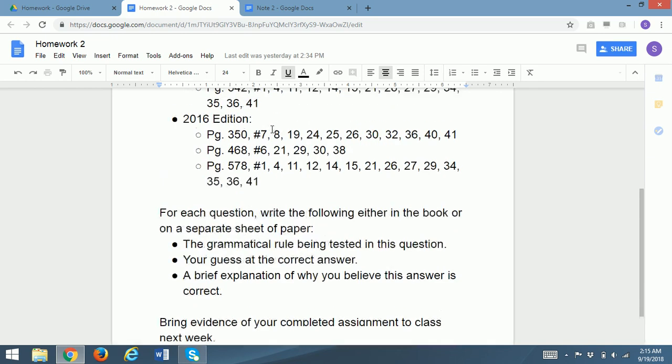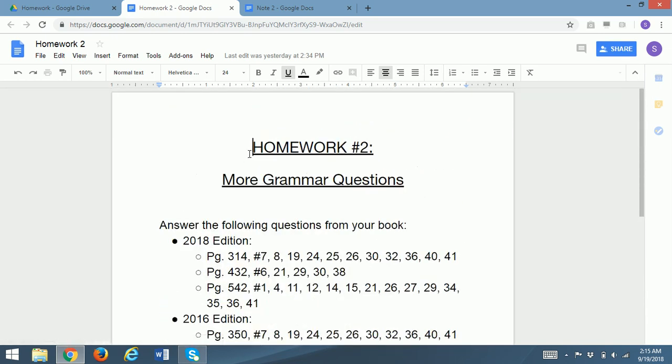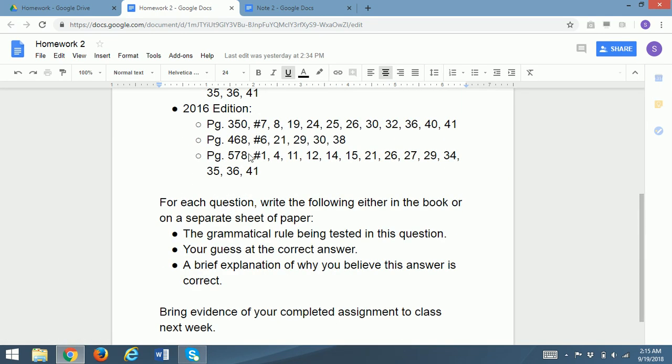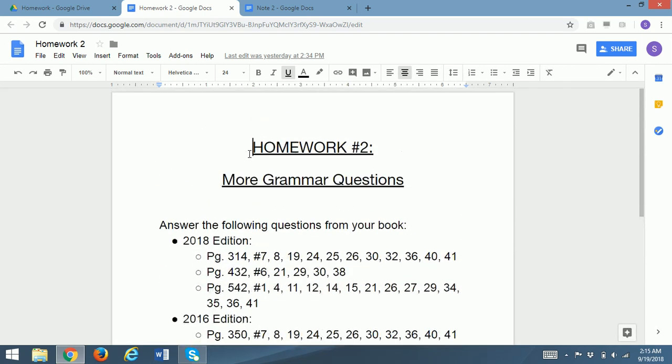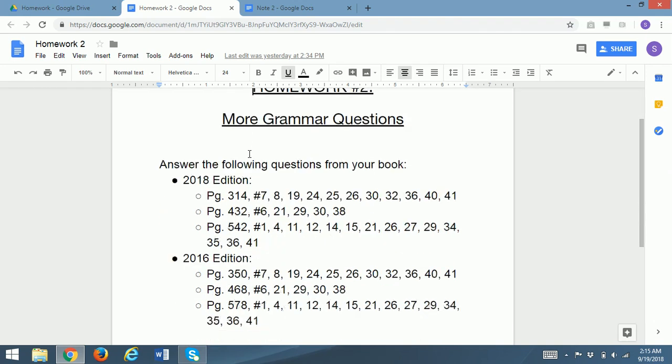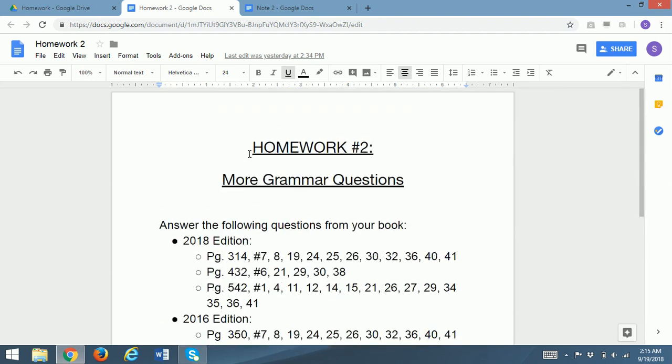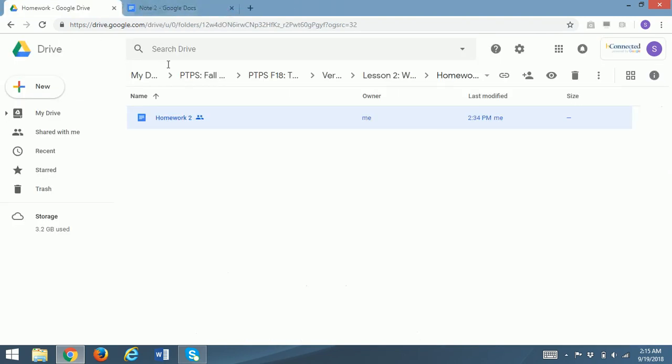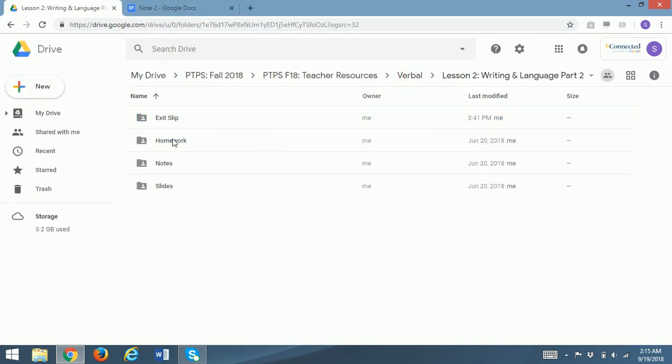So the homework is on the note, but there will be this sheet as well. The reason I did this is you might find it easiest to just download, instead of copy pasting and emailing to students, you might find it easier to just download this as a PDF and then send that as an attachment in an email to students, and they can view the homework assignment in this nice format. This is also a doc that you could post into your class Google Drive for students to access if they missed class or something like that. You don't have to use this, but I thought it might be helpful. So there will be homework. I'll just put the homeworks on Google Docs from now on.